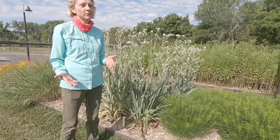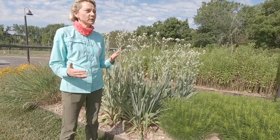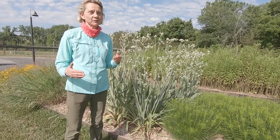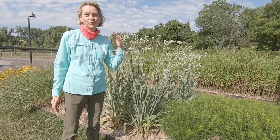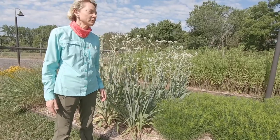But what I really like about native plants is they are super vibrant. We just passed by the echinacea. I mean, you can drive down Founders Drive and you see that echinacea from a long stretch away, because it has a lot of color. You see all the pollinators.